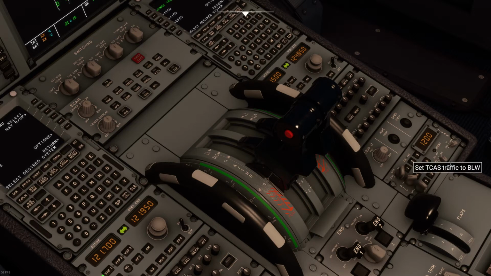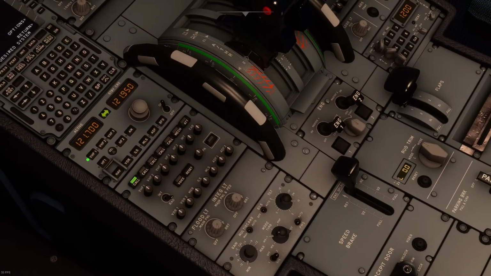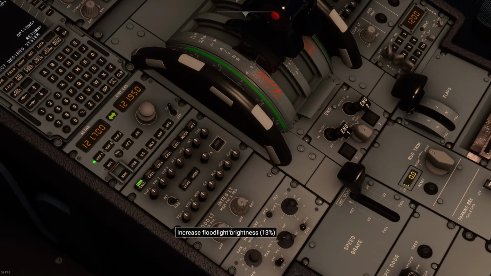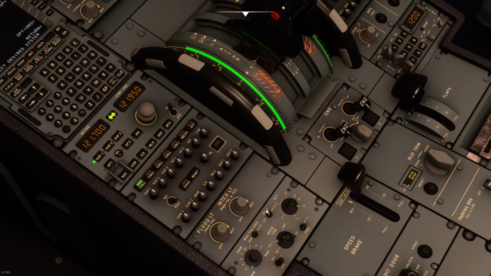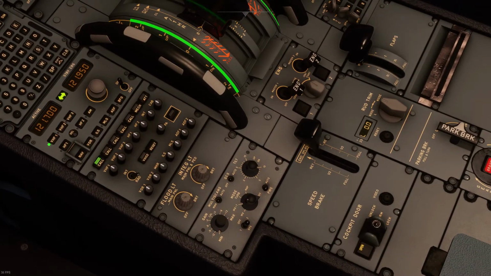We then have our TCAS system, which again, we'll turn that to all so we see all of our traffic, and again, all traffic, not just traffic threatening us. Floodlight, we've got to turn that on a little bit. We'll come back to our radar system later. We won't actually turn our main radar on at this point because we don't want to saturate everybody inside the terminal with radiation, or electromagnetic radiation to be precise. Let's lock the cockpit door.